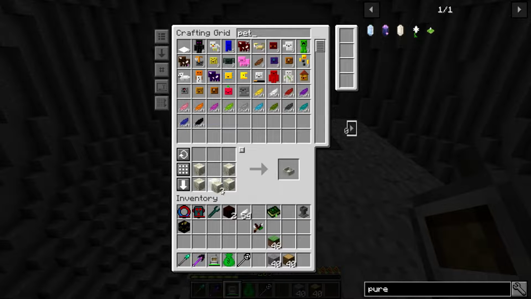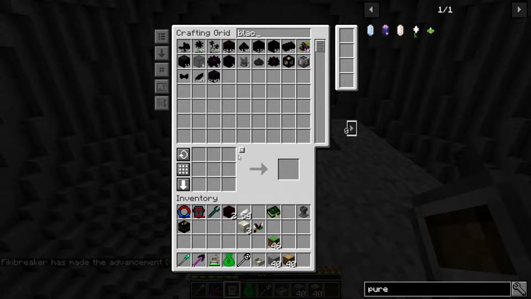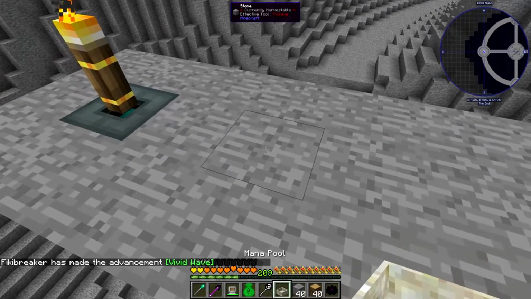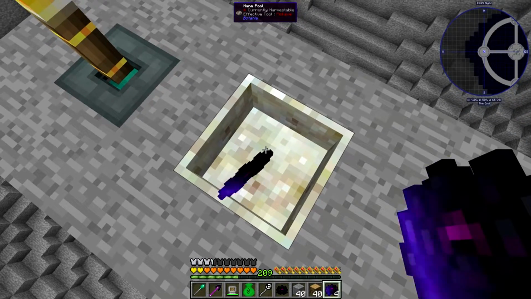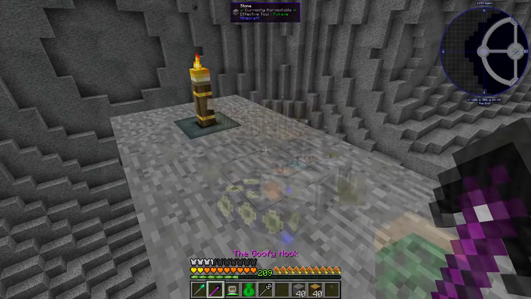And what we can do with the stone is turn it into a mana pool. And then we have some black lotuses. I believe black lotus, blacker lotus. And I'm just going to place it here for now. And what we can do, I think, is toss this in. I think it has to have a little bit of mana inside, though. So we're going to get to that in a bit.